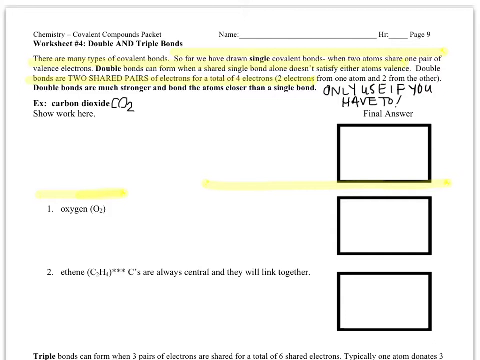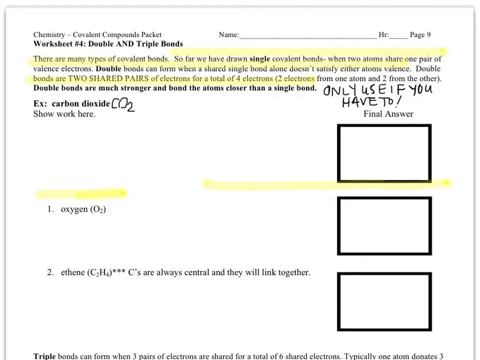In a double bond, you run into a scenario where you've gone along connecting atoms with single covalent bonds, one line between them, and you get to the end and you've used up all the valence electrons that you have, and there's one or more atoms that are left without 8 electrons around them. And you can't just stop, you gotta do something. And the something that you're gonna do is called creating a double bond, which I'll show you in a moment.